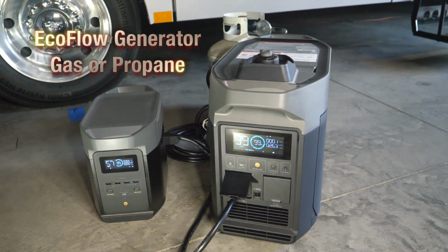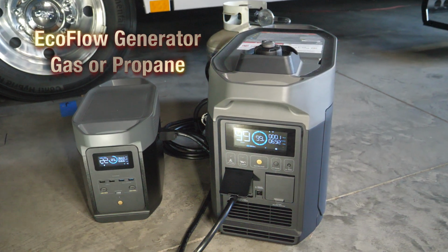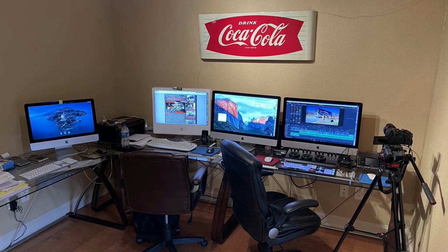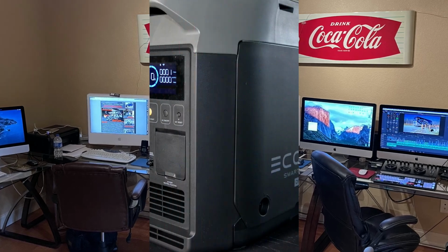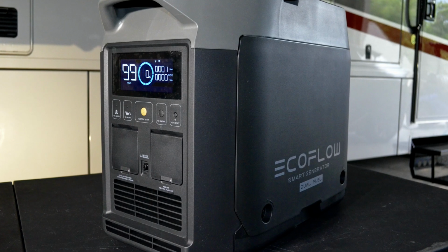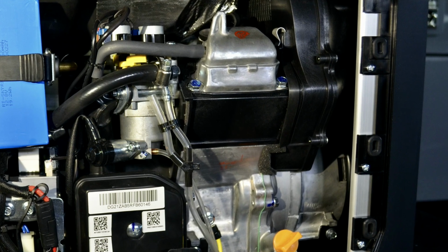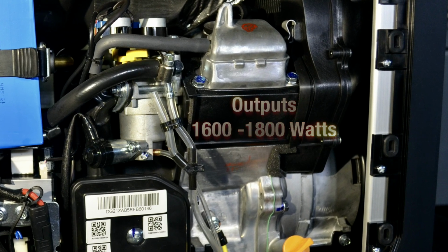While not part of my install, EcoFlow offers a gas and propane generator which can be an alternative power source for travel trailers or fifth wheels without generators. I purchased my EcoFlow generator for emergency backup and recharging of our Delta stations used for our master edit suite. While no lightweight at 65 pounds, it can provide an important role for home and RV use. The Eco generator is powered using a single-cylinder overhead valve 80cc engine, which varies in output from 1600 to 1800 watts depending on fuel.